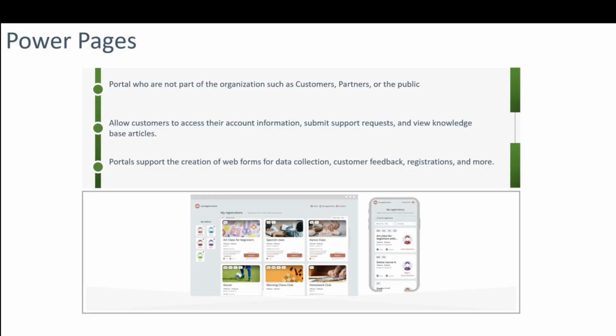And there are a lot of portal types available, like a customer self-service portal and a partner portal. You can create an employee portal, providing internal employees with self-service HR functionalities and access to company policies and other resources. We have other examples like event registration and community forums, vendor management, and appointment scheduling.